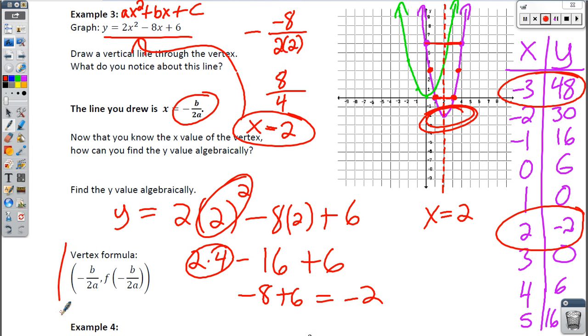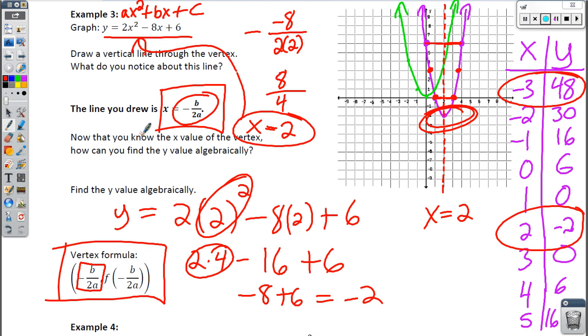All right, so this at the bottom here, this is the formula that you're going to use. Now that looks a bit scary, but all that really is, is a coordinate point x and y. The x value is this negative b over 2a that we got from this line. And then for the y value, where it says f of negative b over 2a, that just means take the x value that you find, plug it into the equation to find the y value, which is exactly what we did just above there. So you use negative b over 2a to find the x value of the vertex, just plug that into the function to get the y value. That's all that vertex formula means.